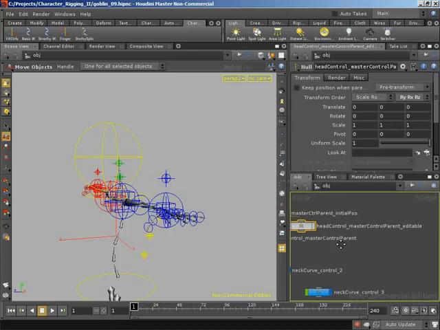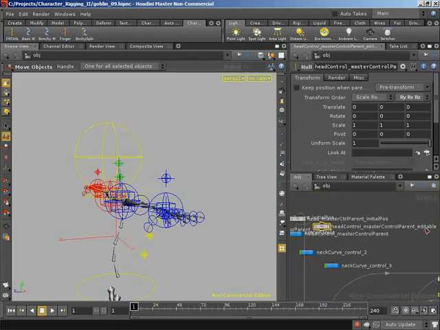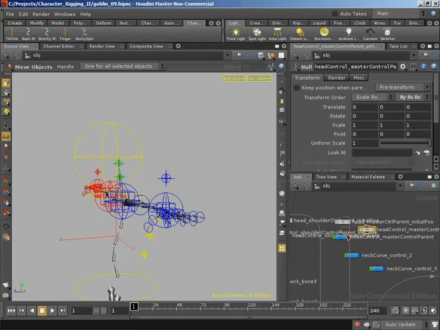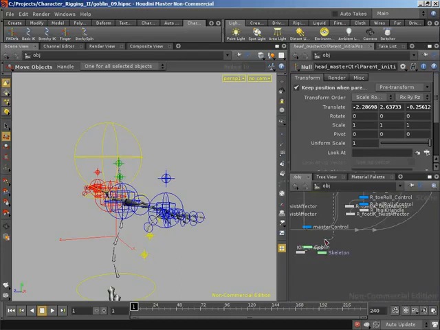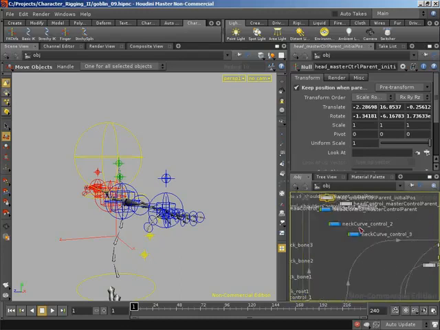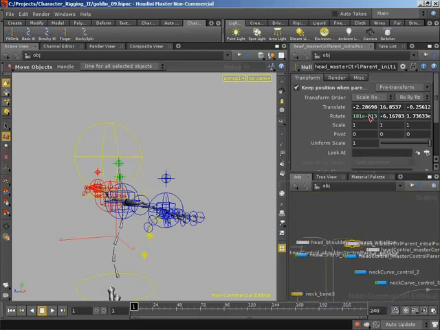So now we have the initial position, we have our editable version, and our master control parent. It's all for our master control. We do of course need to take that initial position and actually reparent it in whilst keeping position to our master control. And that will reparent us into the master control. I will zero out those very slight inaccuracies in terms of rotation, just so we have zeroed rotations. But other than that, that's now our master control objects also set up.